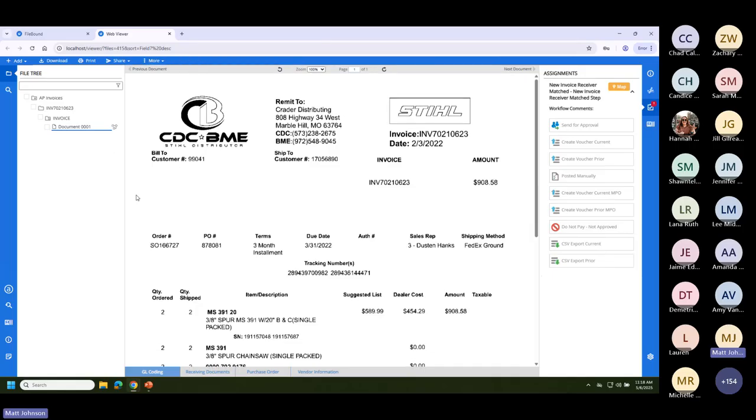So inside of FileBound, when we dive into the viewer, there's a lot going on in here. Even though when you look at it, it looks pretty straightforward and pretty simple, there's a lot to cover. So the first place I like to talk about always is this bottom left-hand navigation panel down here. Specifically, it's the middle icon. That's where we've got our file journal, which gives you the ability to add notes to the file. You simply add the note and hit add. That's really what we want the users that are approving invoices to leave notes in. That way it's date and time stamped, and it logs their name so that when they send you an invoice back, you specifically know what's going on with it.